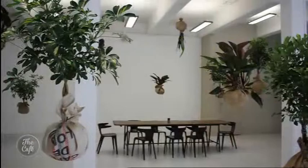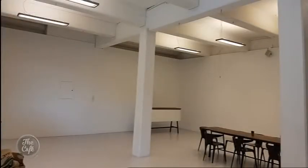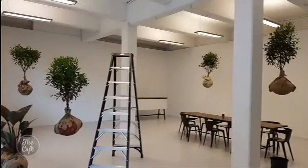Well, there you go. That looks awesome. Look, that is beautiful. How do you hang them and keep them straight? We worked out a bit of a system for using wires and then creating that ball and using a coffee sack. It's a tie-in to All Press, and from that to what we set up. So it's got rigging that's fixed into the concrete beams. Yeah, there's just an eye bolt from the ceiling and a wire cable, and then just a system to balance it, getting them to balance and hang right.